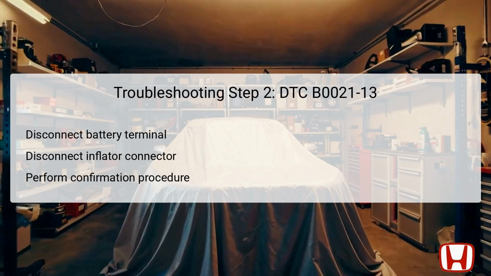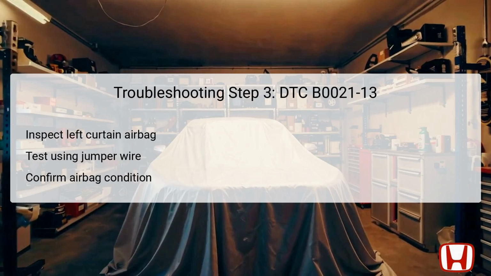Following this, the next step is to disconnect the left side curtain airbag inflator connector, typically a 2-pin connector, to isolate the inflator from the circuit. Once these disconnections are made, technicians must perform the confirmation procedure. This includes turning the vehicle to the on mode and allowing it to sit for about 10 seconds, at which point the system will check for any DTCs in the airbag system, solidifying the base condition for further diagnostics.